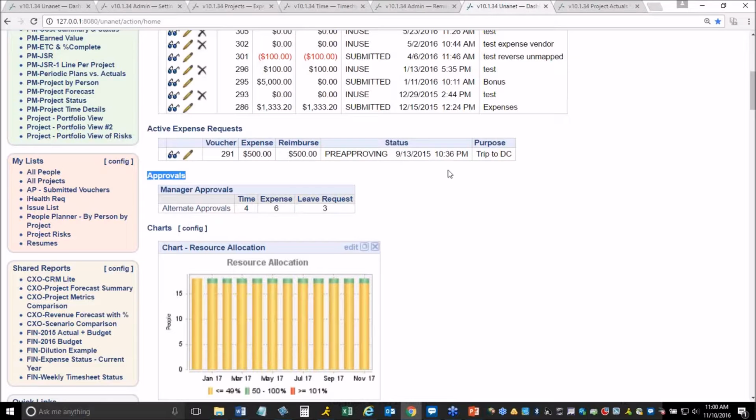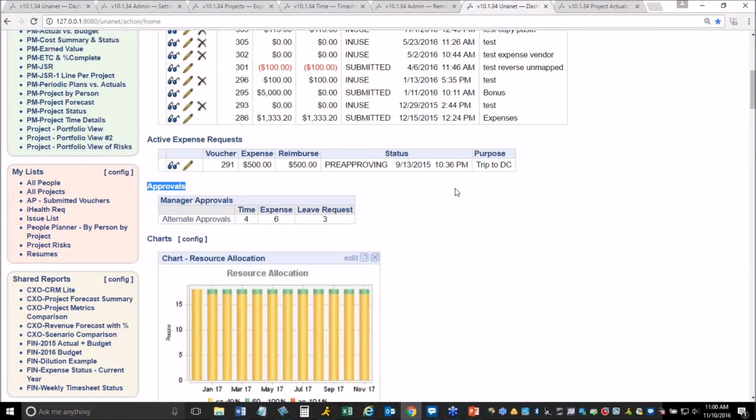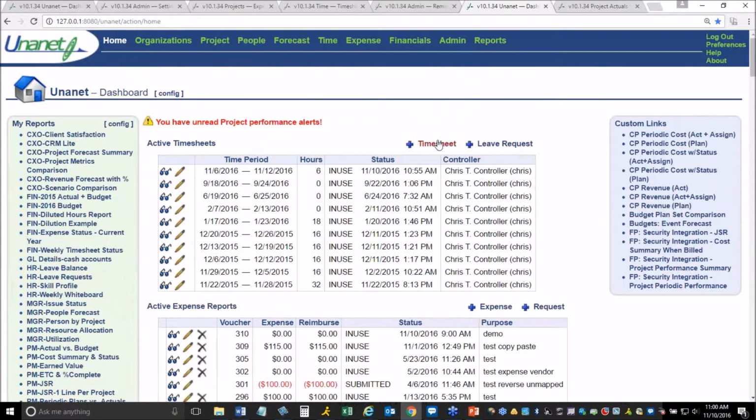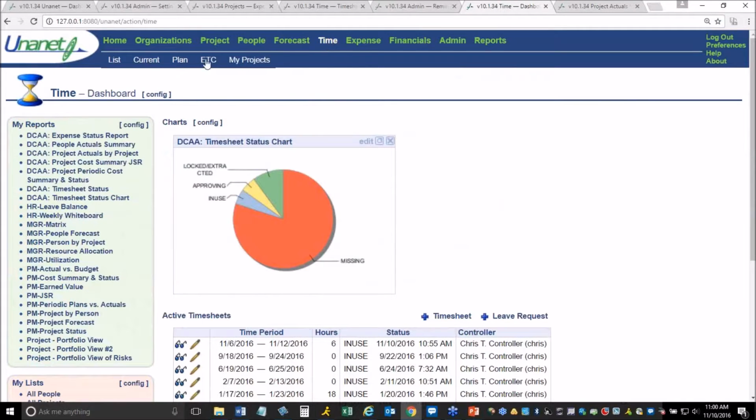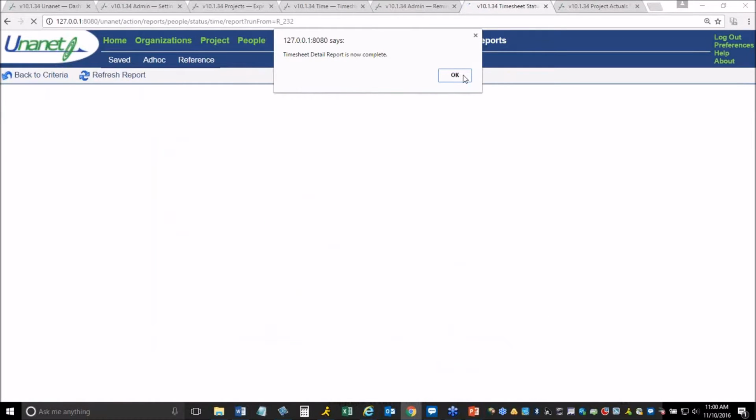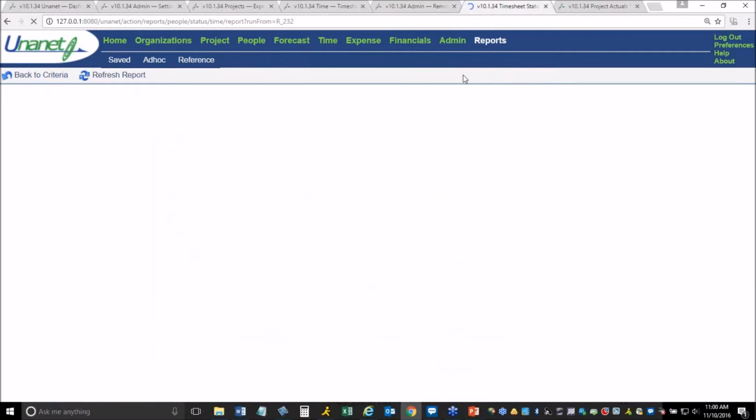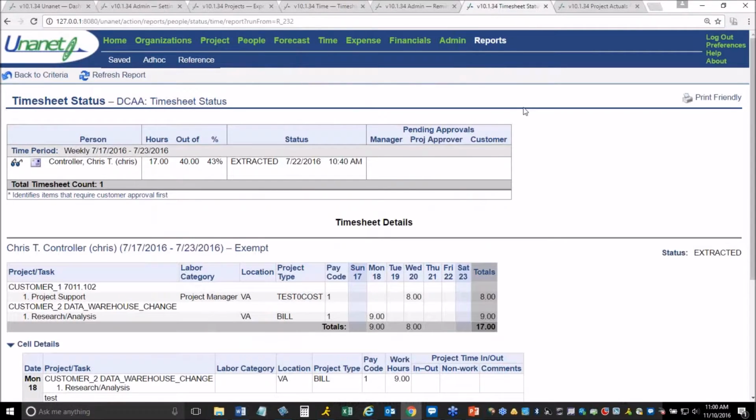But managers receive these approvals and make these approvals, and then they are documented in the system, so that you can document that your people's timesheets have comments, changes have been documented, and that they've been approved. And so we can take a look at that through some reports. So my timesheet status report is the great report for using to see all of the things that have happened for a particular timesheet.